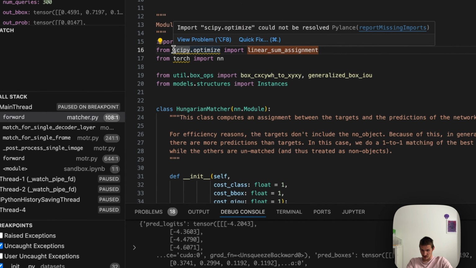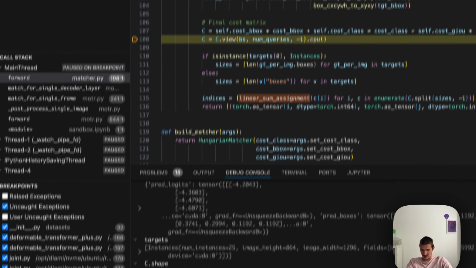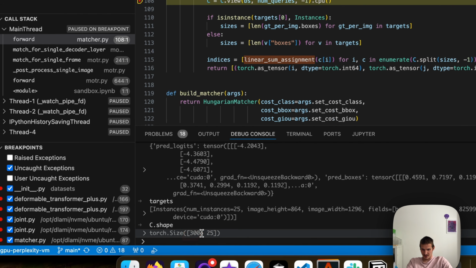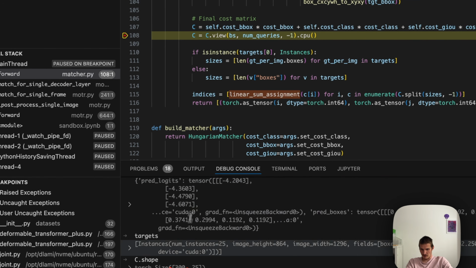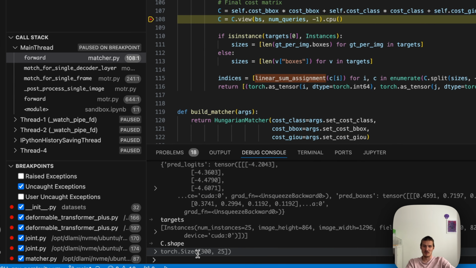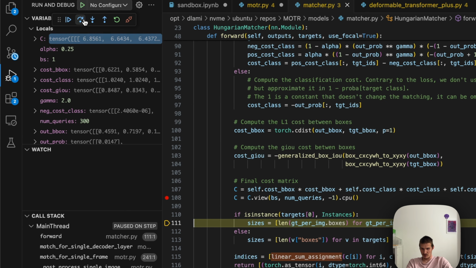This one comes from scipy.optimize. What it basically does now is it takes this full pairwise loss matrix for every possible combination of matching, and it computes such combination that one object from the model output is matched to exactly one object in the ground truth, not more. And it computes the optimal matching that will basically return how the matching should be done.